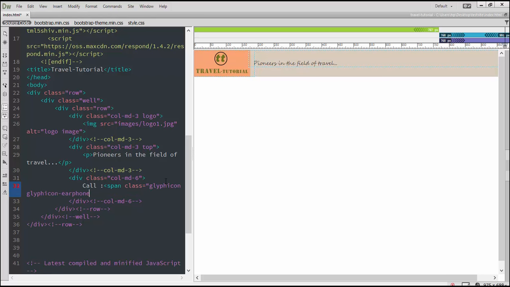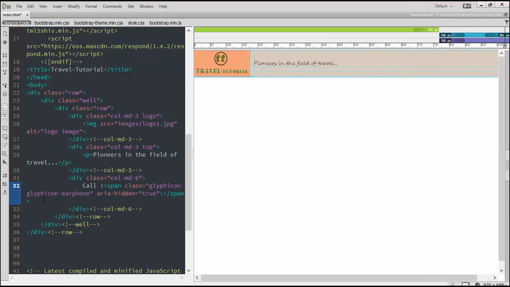Glyphicon earphone, and close this span. Now here we also have to add aria-hidden equal to true. Now that being done, now we need to give the digits. Let's say 1, 2, 3, 4, 5, 6, 7, 8, 9, 10.